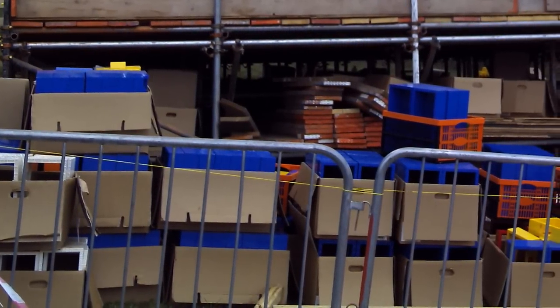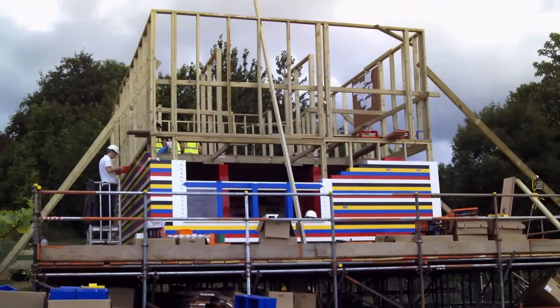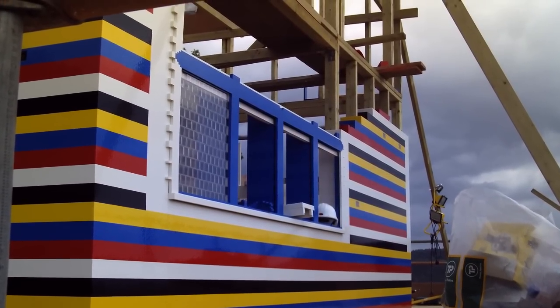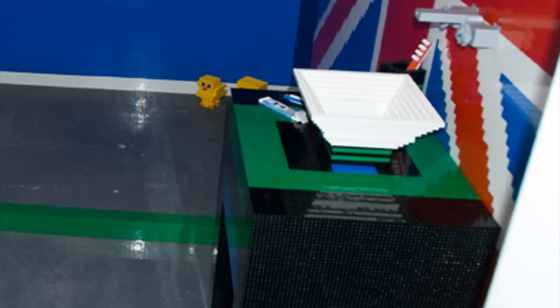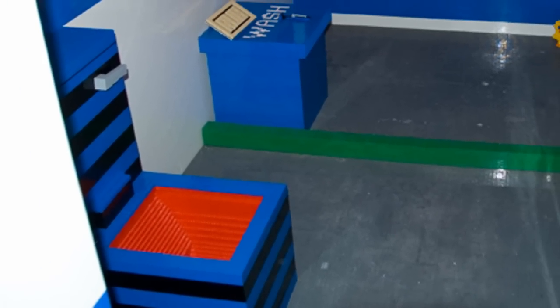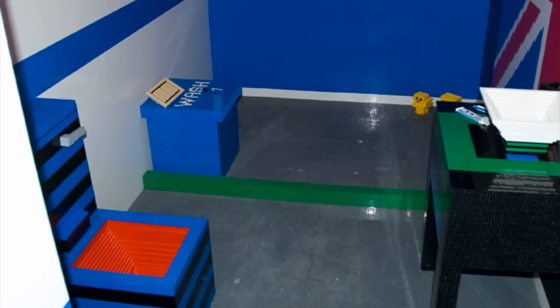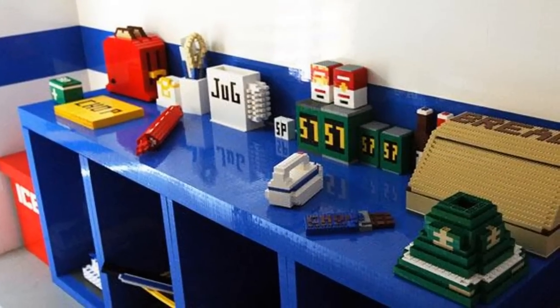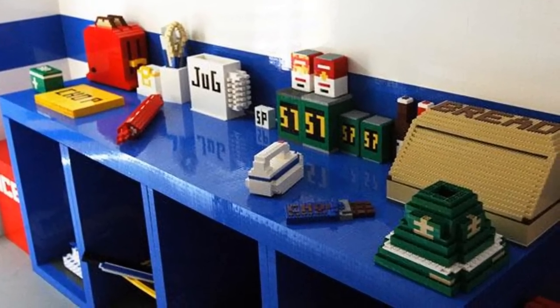In 2009, James May built an actual, full-size Lego house. The masterpiece took 3.3 million Lego bricks in different colors and the manpower of 1,000 volunteers. The fascinating building was made on a wine estate in Surrey, with functional water taps, including hot water showers and a functional toilet. The house was created down to every detail — it comes with a Lego cat, a Lego bed with Lego sheets, and a Lego kitchen stocked with Lego supplies and utensils.